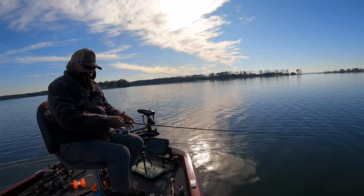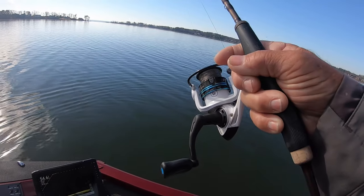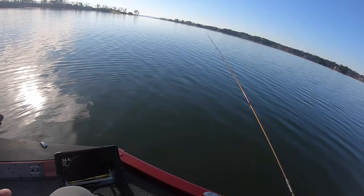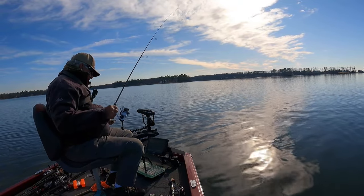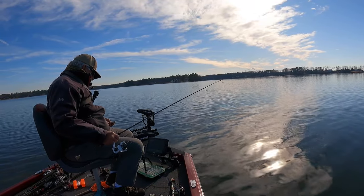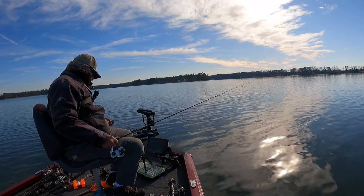I got my little St. Croix rod out here that broke 3 inches off. And we're gonna try this power bait, just see if they'll bite it. They might not touch the thing. They love a Gulp Alive, though, I can tell you that much. Or Gulp out the bag. And I will be putting them back on if they don't hit this.